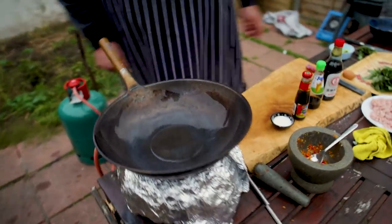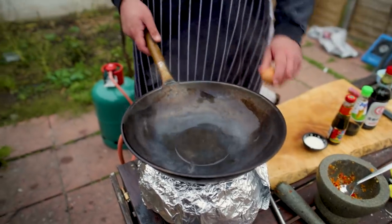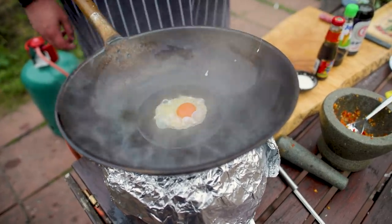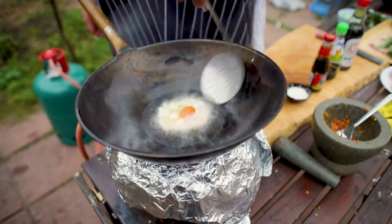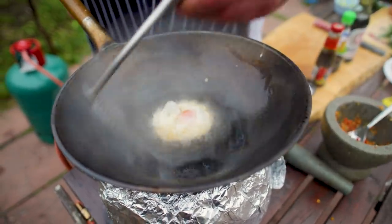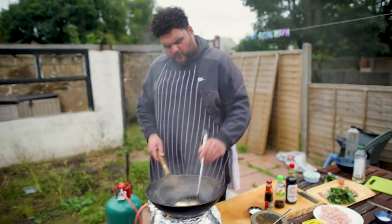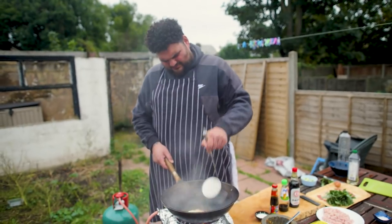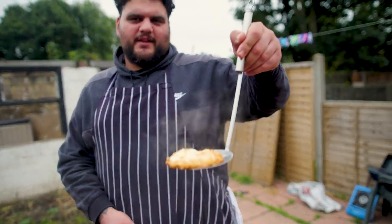add another bit of oil. And what I want to do is almost deep fry an egg, yeah? So this is the garnish on top. I'm going to do this first. You want your egg to have crispy edges. I'm just ladling the oil over the top so that the top part of the egg cooks as well. See, it's quite hot. You can see the smoke coming off. You need a hot wok for this. Wok fried crispy egg, yeah?